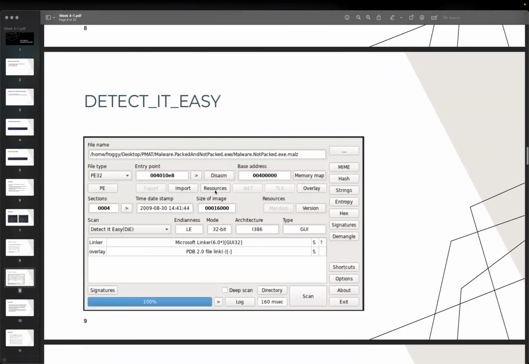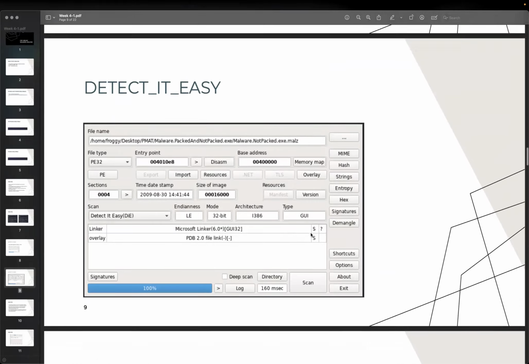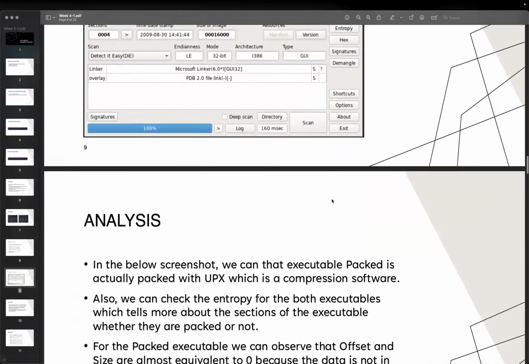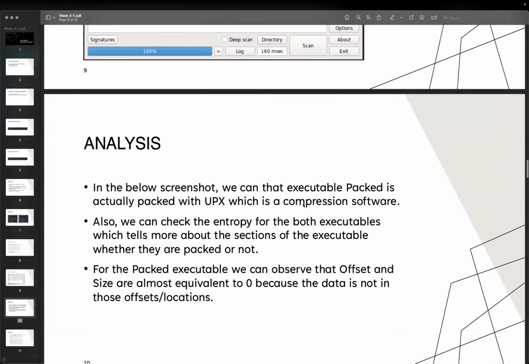This is how it looked a long time ago. Of course, the new version has slightly changed, but the structure is right here. If you remember, before we used strings and also entropy, and we're going to check those using this tool.